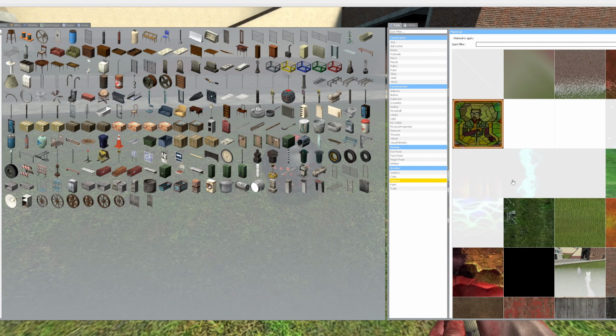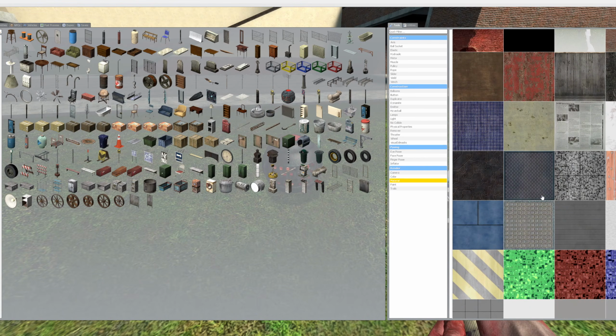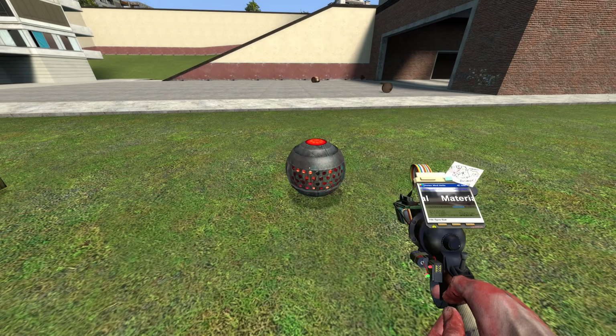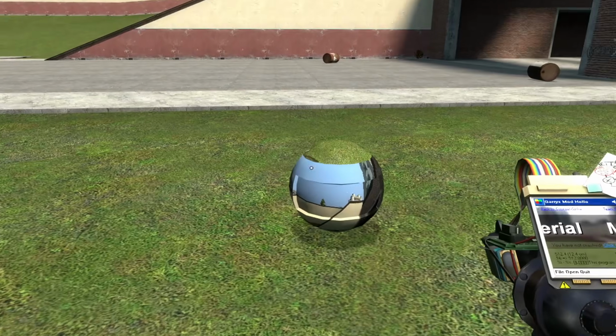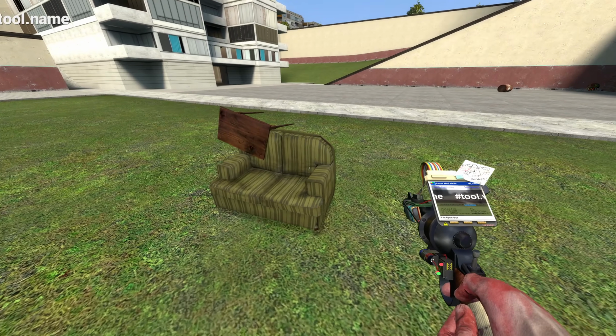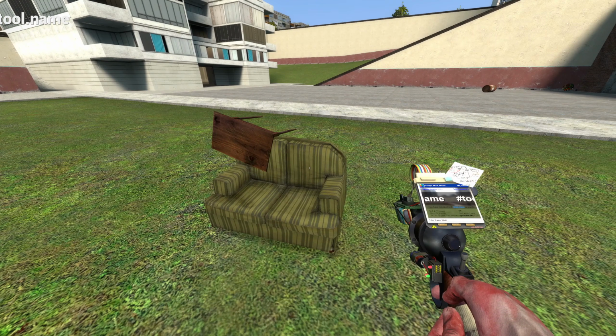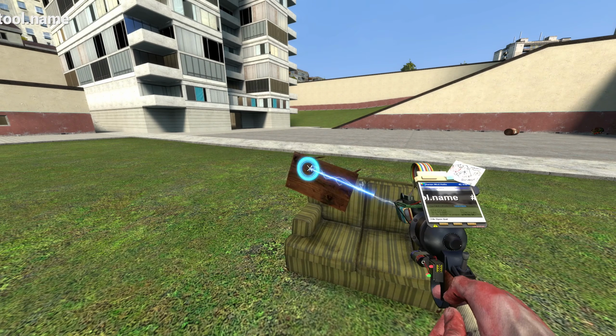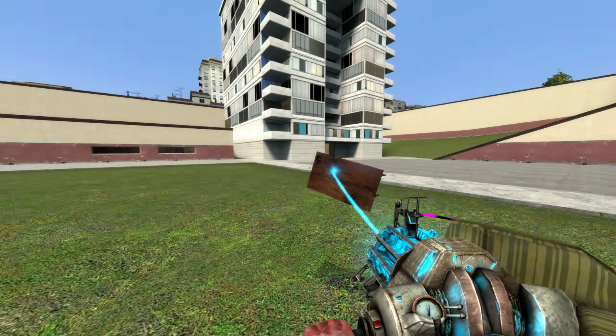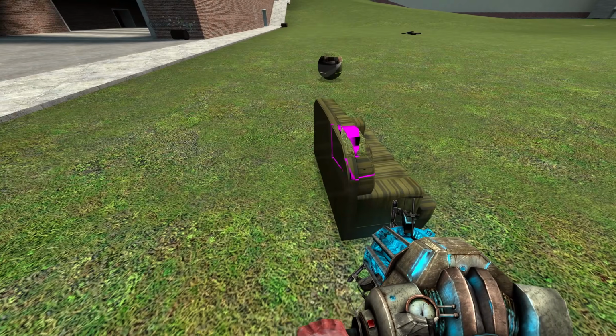I'm going to go with the ball because, well, that's what was used in the description, and it looks pretty cool. I'm going to go for a mirror look. This totally isn't going to ruin anything. All right, let's go ahead and right-click. Left-click on the main material you want to apply it on, and then the thing that you're, well, just going to move away. Oh, ho, ho, ho!